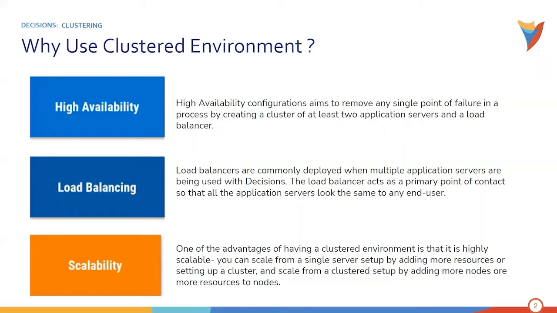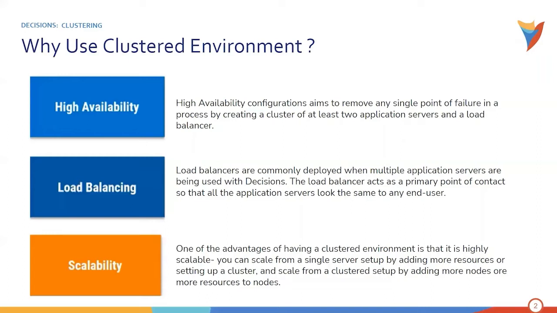Load balancers are commonly deployed when multiple application servers are being used with Decisions. Here, the load balancer acts as a primary point of contact so that all of the application servers look the same to any end user. The load balancer will internally route the data to each of the servers in the cluster based on the criteria configured in the settings.